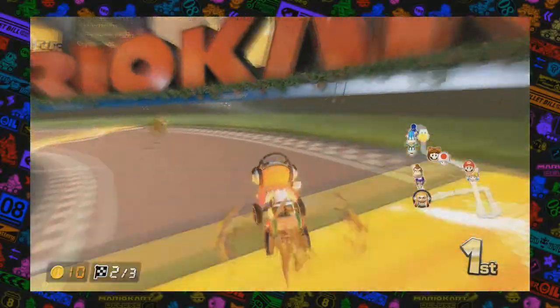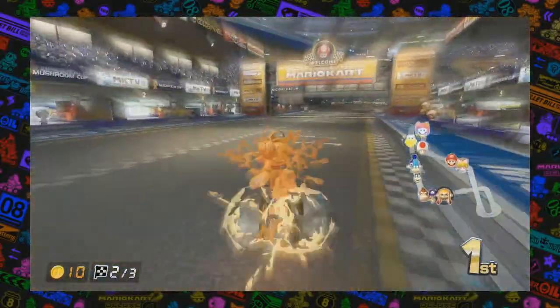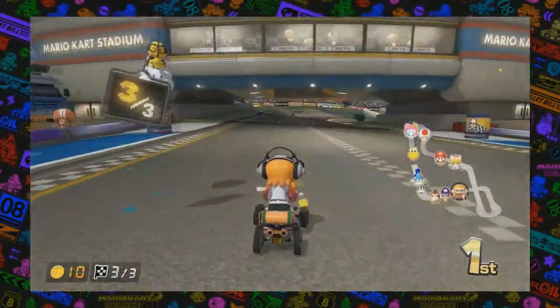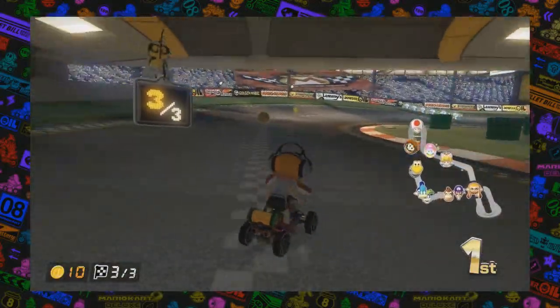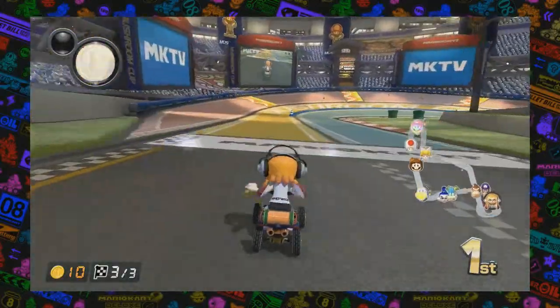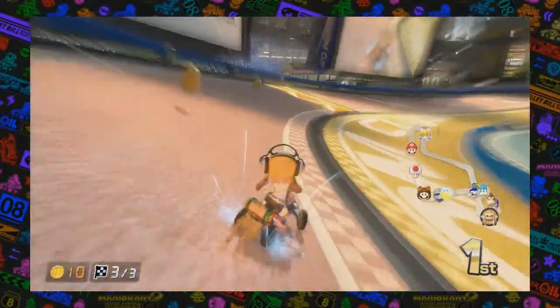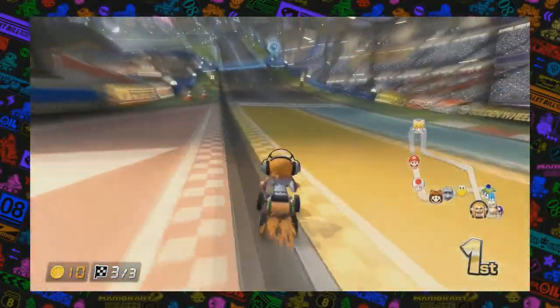One item making a return from previous Mario Kart parts, the ghost item. Which when used, not only steals an item, but also makes you impervious to lightning attacks. And I'm not sure about blue shells. I may have to experiment with that later.